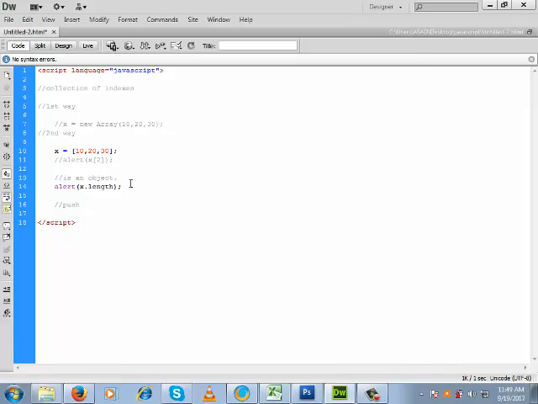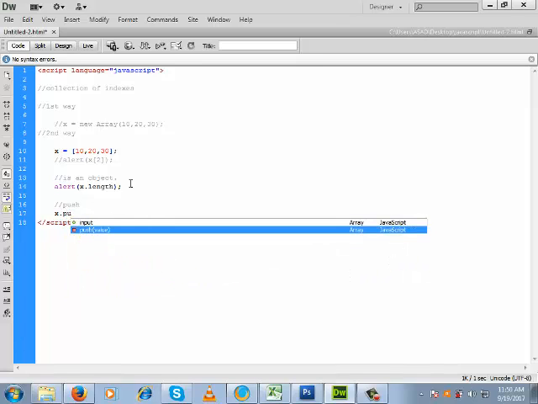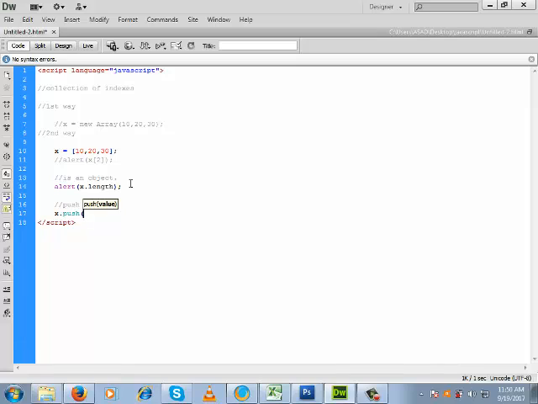Let us see it with an example. In array x, push means insert an element at the end of the array. Suppose we wrote 50.